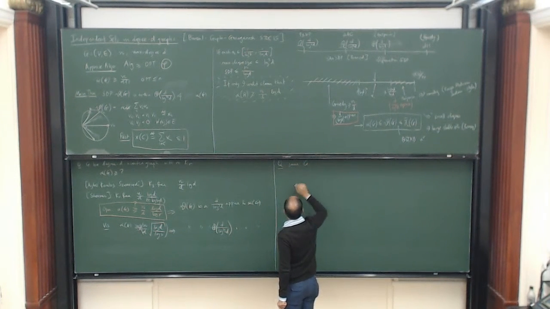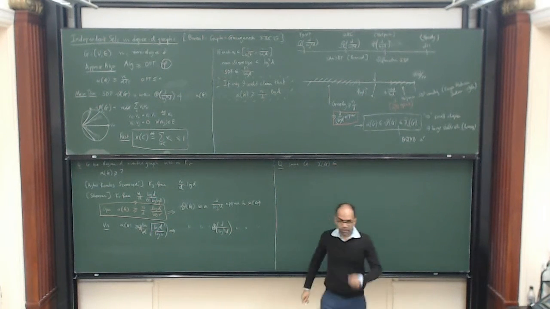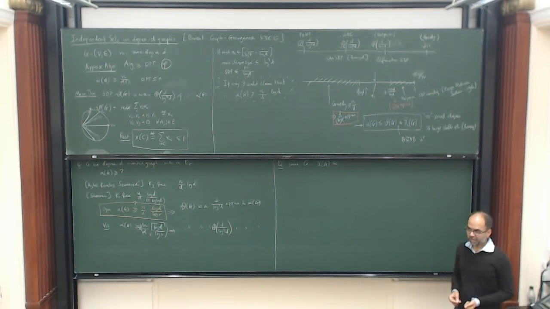I can ask the same question for G. Give me bounds on the coloring number. Okay? Degree D, n vertex graph, no K_R. Give me bounds on the coloring number. And this is related to this work of Jeong Han Kim, who showed that if the graph has no C5, no cycle of size 5, then you get some bounds.